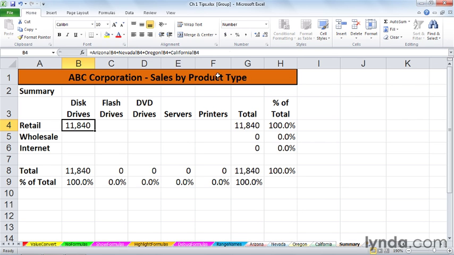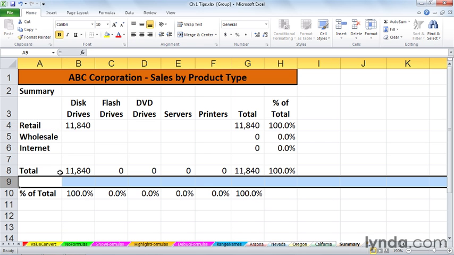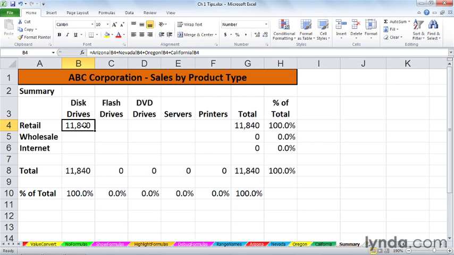So I'll just make a slight change here and say that for all of these, maybe we simply want to make a column wider or insert a new row. Just for the sake of argument here, I'm going to right-click on row 9 and simply insert a row. So that's happened on all 5 sheets at once. But the main thought here was the idea that we selected all these, first clicking on one sheet and then using a shift click to pick up a whole series. I'm now going to right-click and ungroup these and show a different summary formula that's going to tabulate the data from all 4 sheets at once.